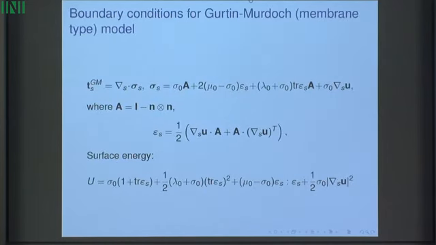Now, what is this TS component? For the classical Gurtin-Murdoch model, this has been known for a while and has been used by many people before. This TS looks like surface divergence of surface stress, and surface stress is taken in this form. Sigma 0 here is a pre-stress, so your surface can be pre-stressed. Lambda 0 and mu 0 are essentially surface Lamé parameters here. So 3 constants total, and A is a projection tensor, epsilon s is a surface strain tensor, and this is the energy which is usually used for the Gurtin-Murdoch model.